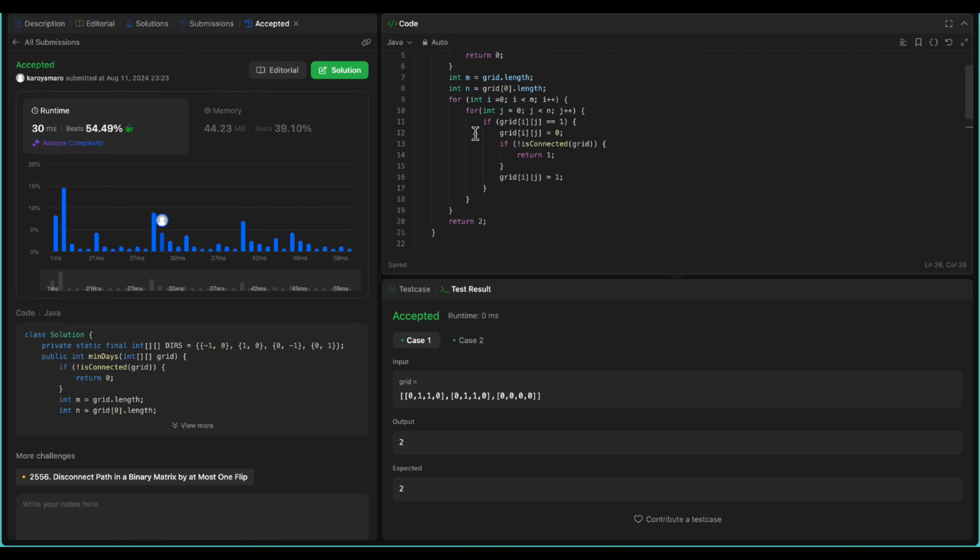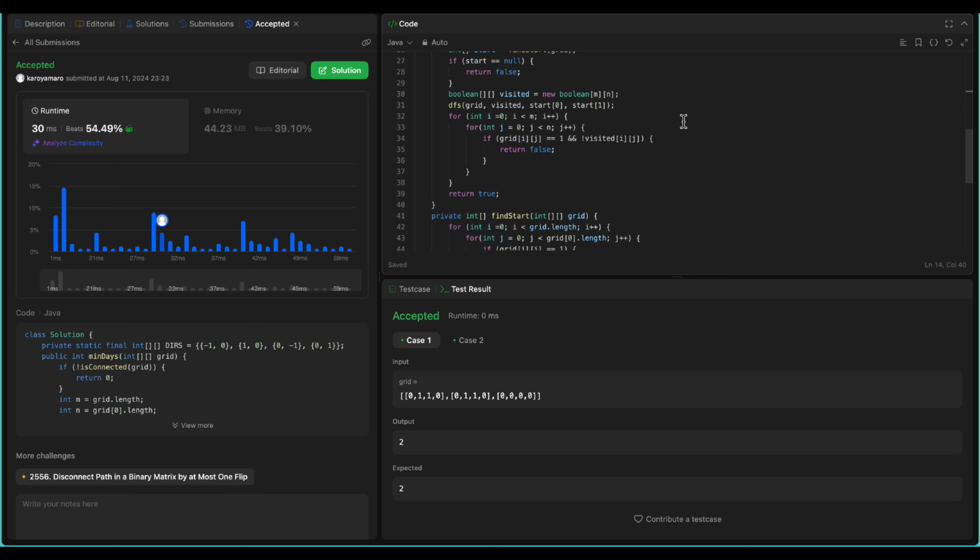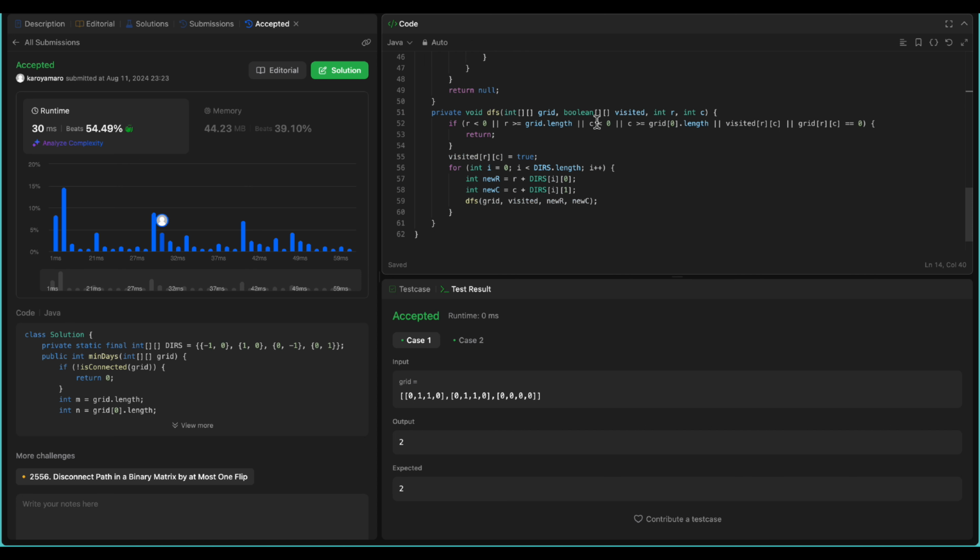But we are running this m into n loop to sink those land cells, and then for each sunk land cell, we are checking if this island is still connected or not, and that takes O of m into n time again. So for all the sunk land cells, it will be O of m into n squared in terms of time complexity. In terms of space complexity, it will be O of m into n because of this DFS recursion stack, and the extra visited array that we are using.